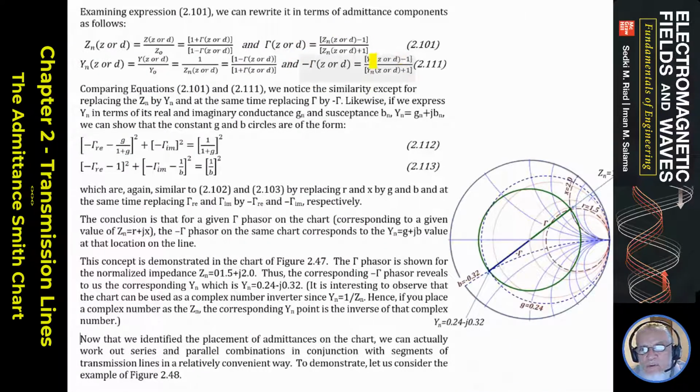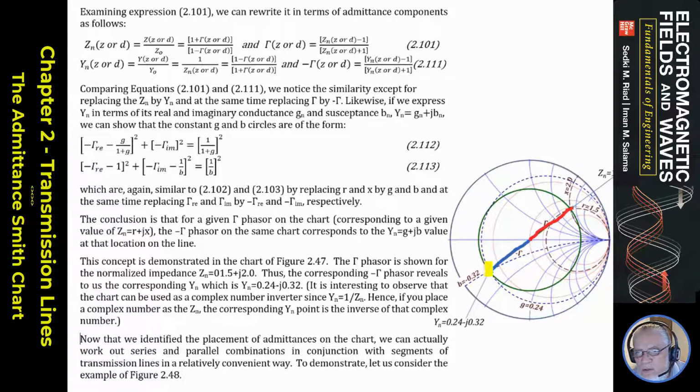So let's see how this works out. Let's assume that this is our Smith chart. This is your r circle and that's your x circle, so this becomes your intercept point, that becomes your impedance right there, and this would be your gamma. If I go on the same chart and place a minus gamma, that would be the same magnitude as gamma and 180 degrees away from it, so that's minus gamma right there. So what do you think this point represents?